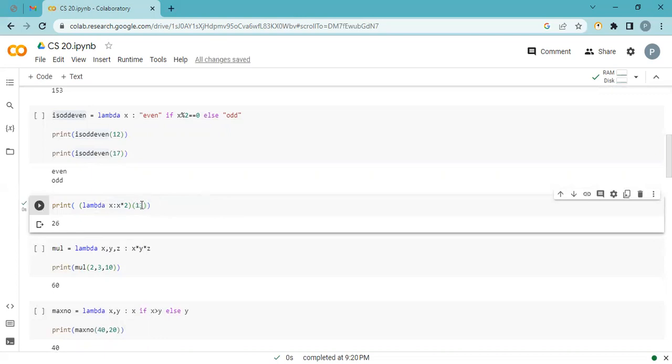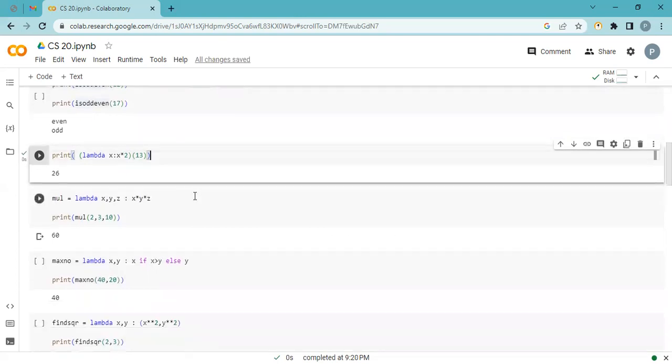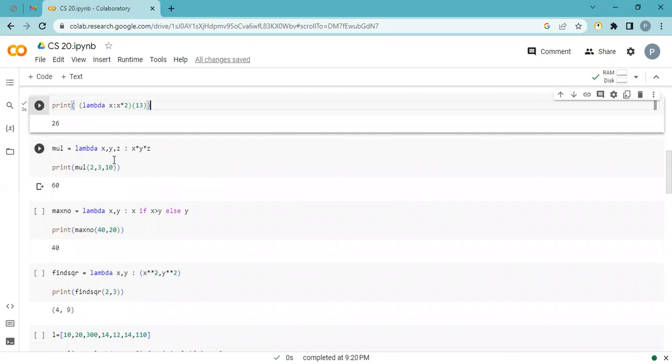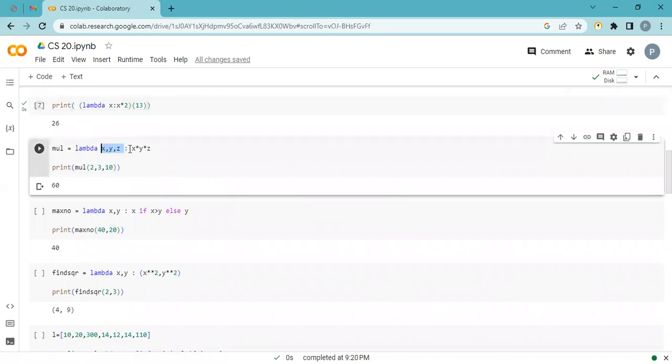Okay. So now this is the return value and we directly print it. So we can use lambda like this. Now again, the next possibility: I'm passing here 3 parameters, multiplying all the parameters, and it's written in the mul function. We just call it with the 3 different parameters.